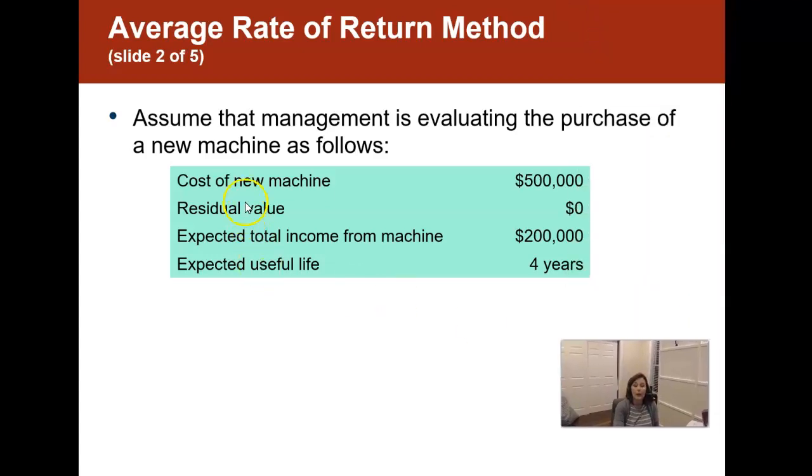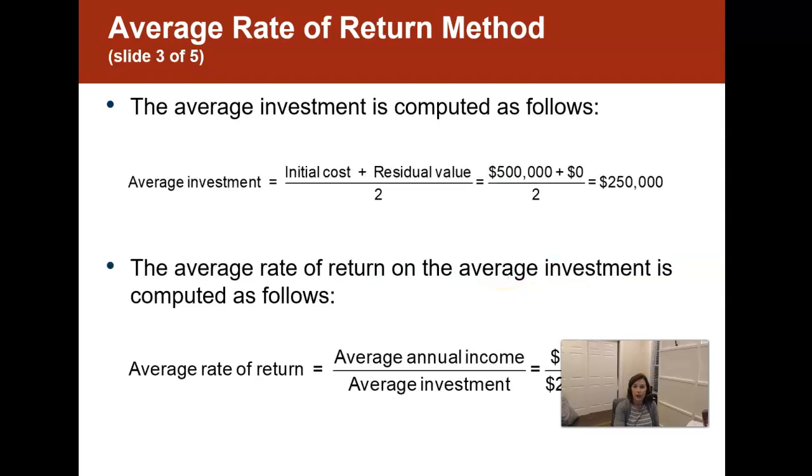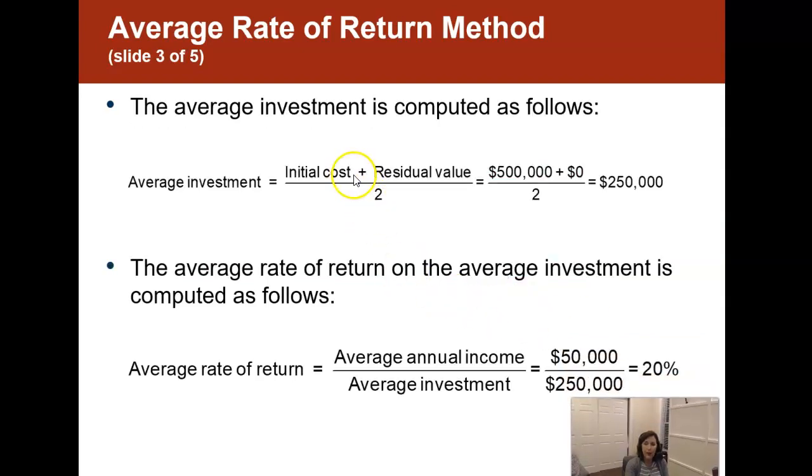With this example, we've got the cost of a new machine being $500,000, no salvage value. We think we're going to get total income of $200,000 over the 4 years that we're going to use this machine. So we're going to calculate that denominator here. Our average investment is $250,000. And the average annual income, remember we said we thought we were going to get $200,000 for this item over 4 years, so $50,000 a year. So $50,000 a year over the $250,000. That's the total investment. We don't break that down other than just the calculation to get the average. And that tells us that we have an average rate of return of 20%.